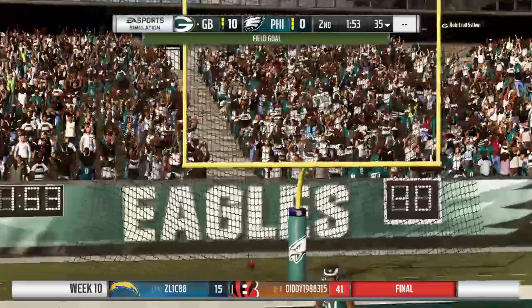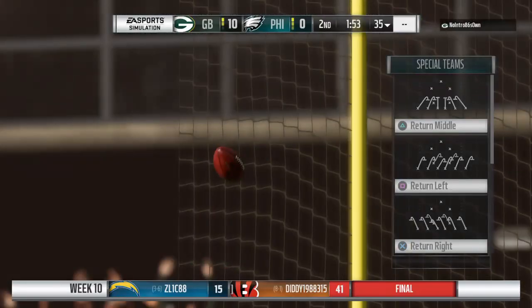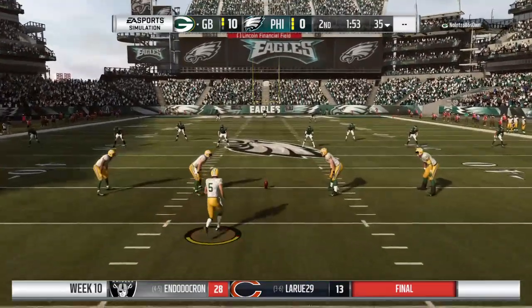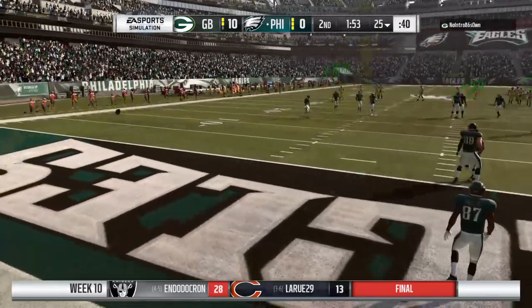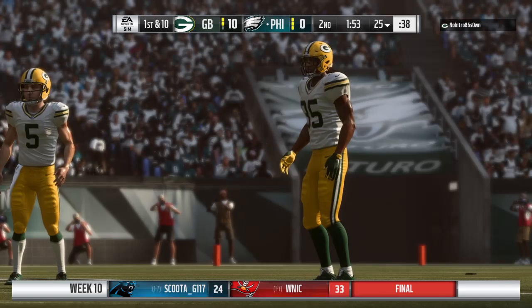And his kick is good. And the lead moves to 10-zip. That drive took him inside the 10. Good job defensively to hold him to 3. Yeah, I like how you did that. Give a little tip of the cap to the stop troops there because they didn't give up a touchdown in that situation, right? Made them kick the field goal. And, yeah, points went against them, but that feels a whole lot better running off the field.